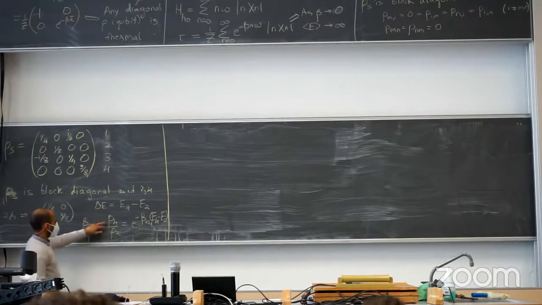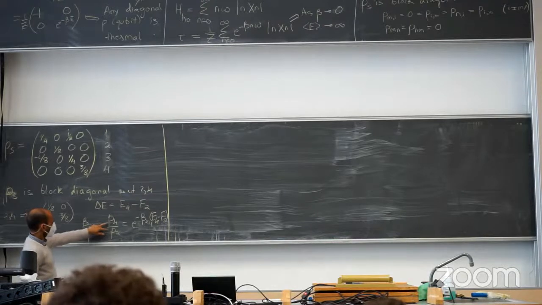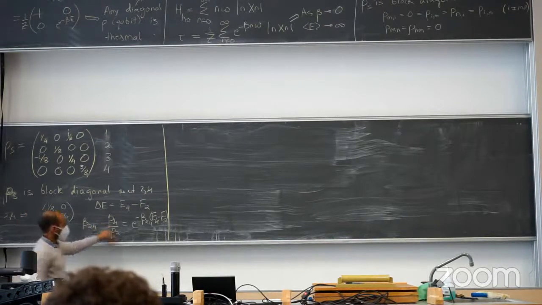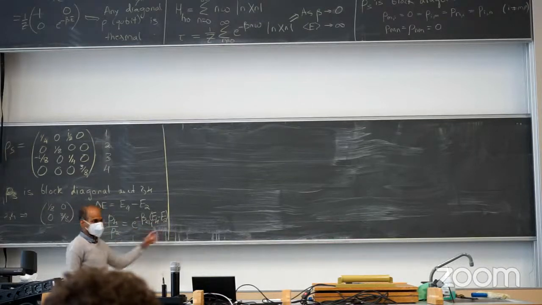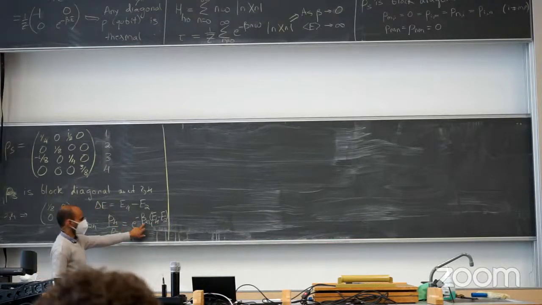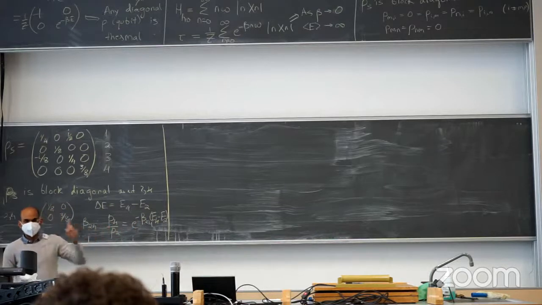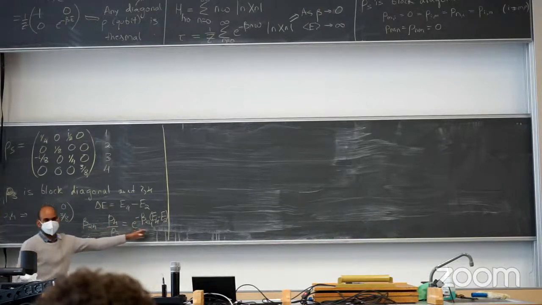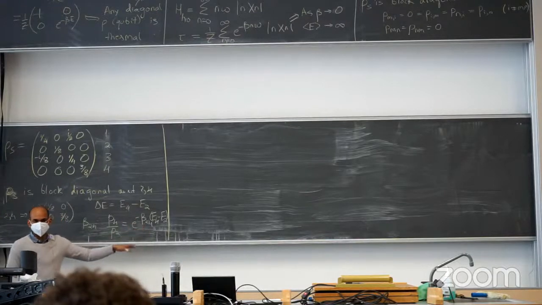Because if I flip the indices 2 and 4, on the left-hand side, I will get the inverse of the Gibbs ratio. But on the right-hand side, I will get the negative of the energy. So the equation will still be the same, and so beta will not change. It will not flip sign. So this is very important. You do not need to know whether E4 is larger than E2 when you write this equation or not. You will still get the correct virtual temperature either way.